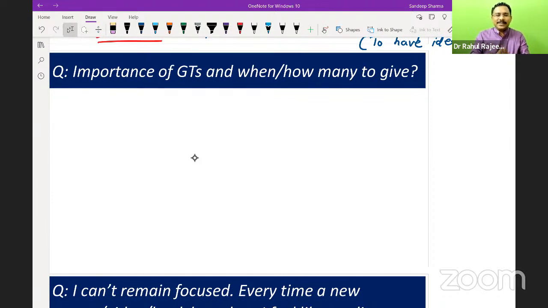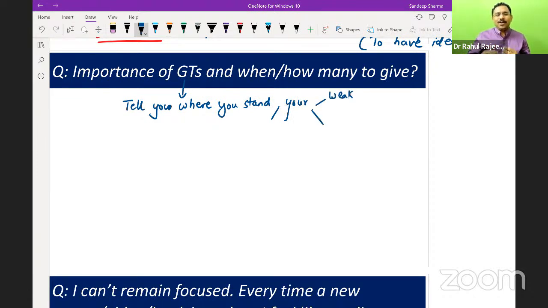See, when you write your first grand test, I think you will get a realization of where you stand. It's a totally different feeling, writing a subject-wise test and a grand test. So the first grand test you give gives you a feeling, okay, this is probably where I stand, these are my very weak subjects and I have to work on them. You will get an idea of the overall distribution of questions. And that realization is important, because even when you study topics, I think your perspective of focusing on topics will actually change when you give grand tests.